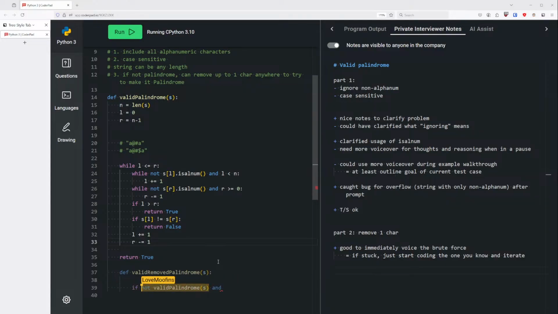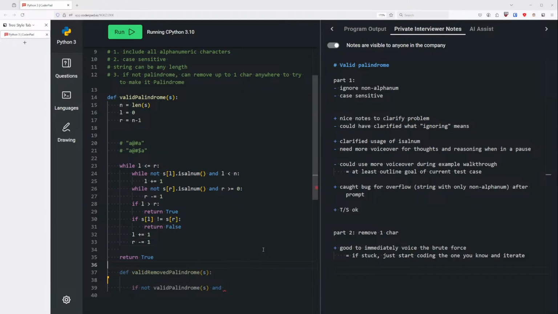So if it's not a palindrome and we try calling this for every string that has one less character, then we return false in that case. You might just want to make this another top level function.